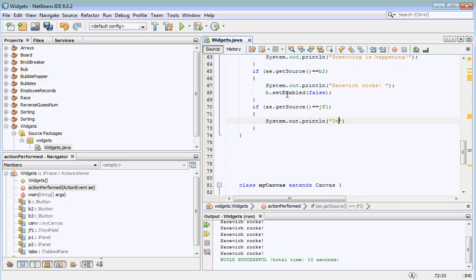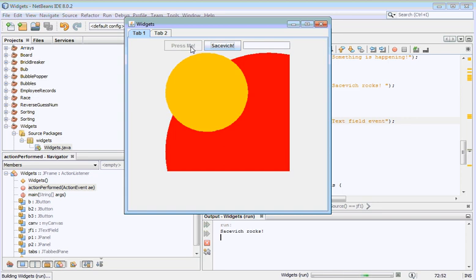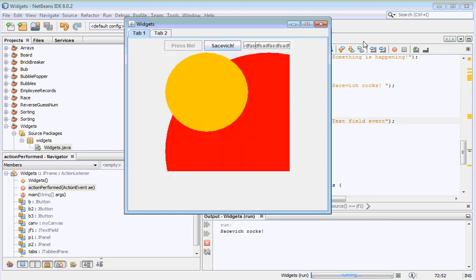Okay, so we're going to try and print off the message text field event whenever the user types something into the text field. So again, our buttons work. When I start typing, you notice nothing happens. And I can type as long as I want here, but nothing's going to happen inside that text field until I actually hit enter. So once the user hits enter, then you have a text field event.